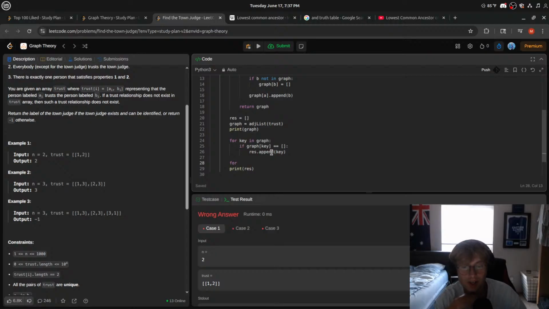I'm sure there's a case where we might need to. So then we can go for judge in res. Maybe we can get that judge and count how many times it's trusted somehow.